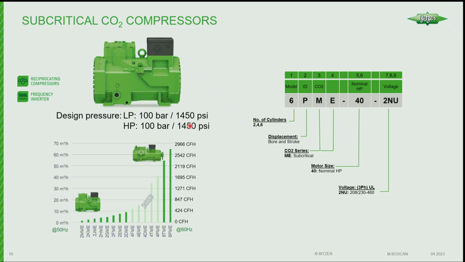But the other big benefit of ME compressors is we have two bigger displacements, so we have two 6-cylinder compressors. So again, on larger loads, now you have fewer compressors on the low temp side, and there's obviously a financial advantage to that. So the ME series, like I said with the SL, we refer to it by these two digits. ME is high standstill pressure, still subcritical, and the SL is subcritical but lower pressures.